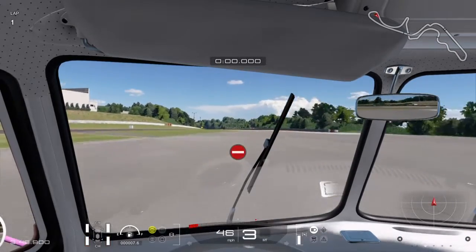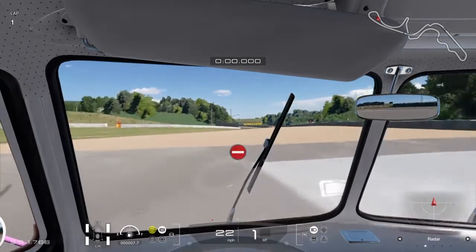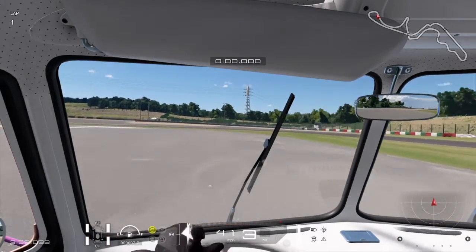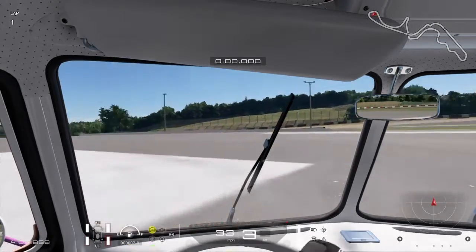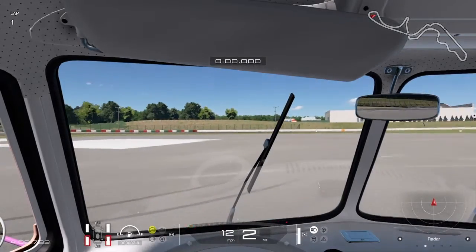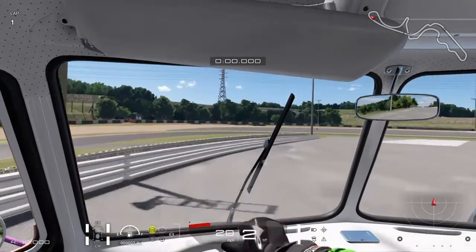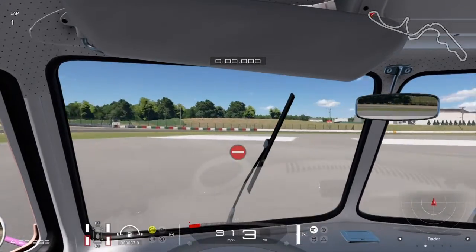This is not drifting, guys. I'm not drifting. It's sliding. I'm sliding right now. I'm not drifting. It's a sliding episode. That's what I'm doing. It's not drifting. It's sliding. Try to go for a tail tap right there.